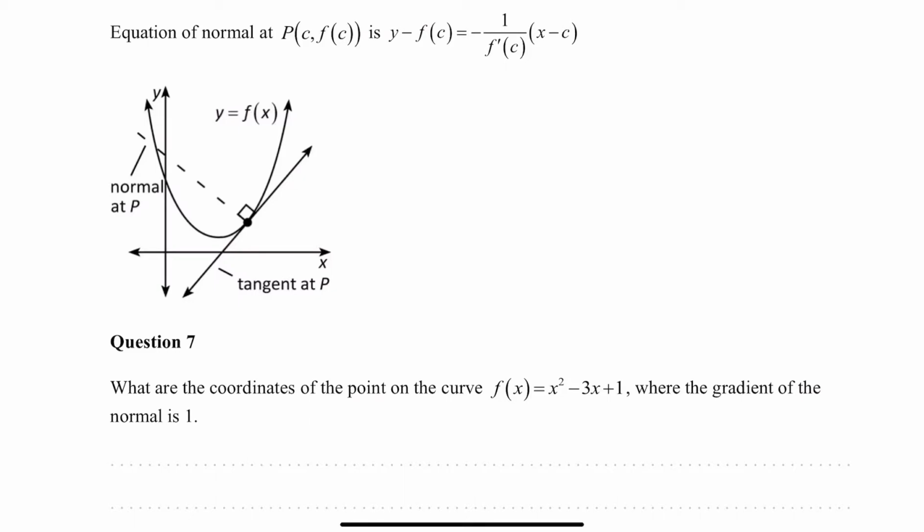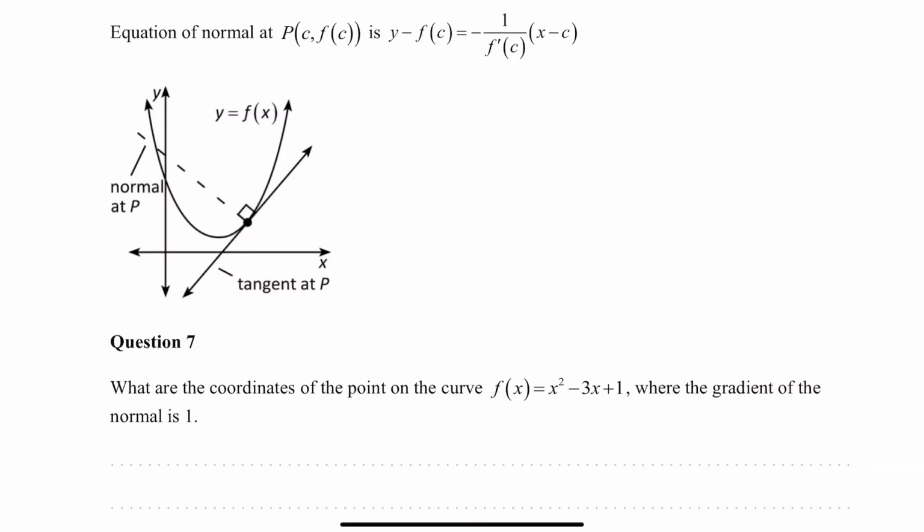So we have this tangent, right? And if you haven't heard of what a normal is, at that point where we got the tangent, it's the same point, but we're going to draw a perpendicular line. That's what we call the normal. So if you think about it, the point is still the same point, and the only thing that differs is the gradient, because we're still going to the same point, but the line has a different gradient.